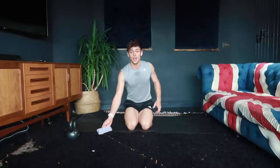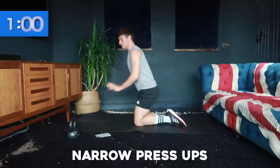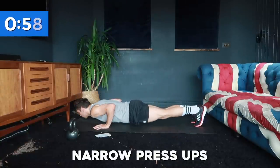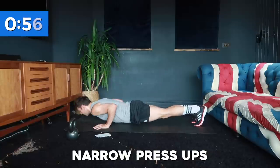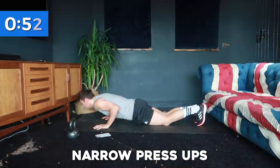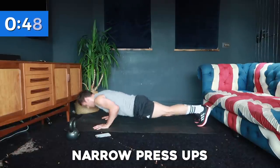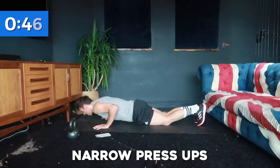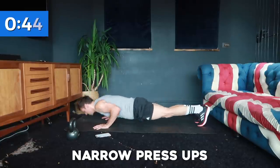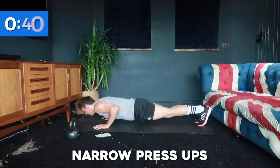Let's get going with this six-minute workout. The first thing we're going to do are narrow press-ups. Keeping your arms in, nice and narrow, targeting those triceps, driving up, down, elbows tucked into your body. If you find that difficult, you can always go onto your knees. If you can, challenge yourself to alternate between all the way up and knees down. If you can, try and stay up off your knees the whole time.